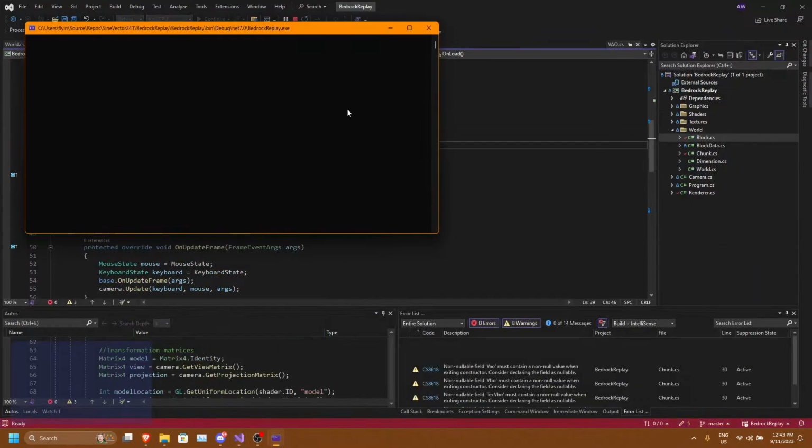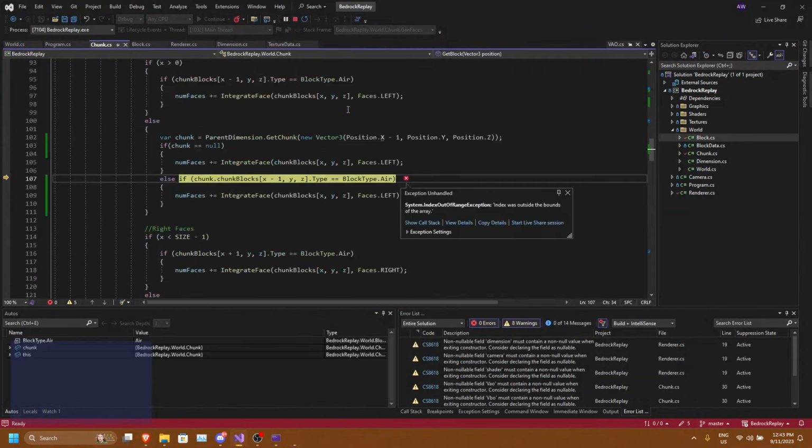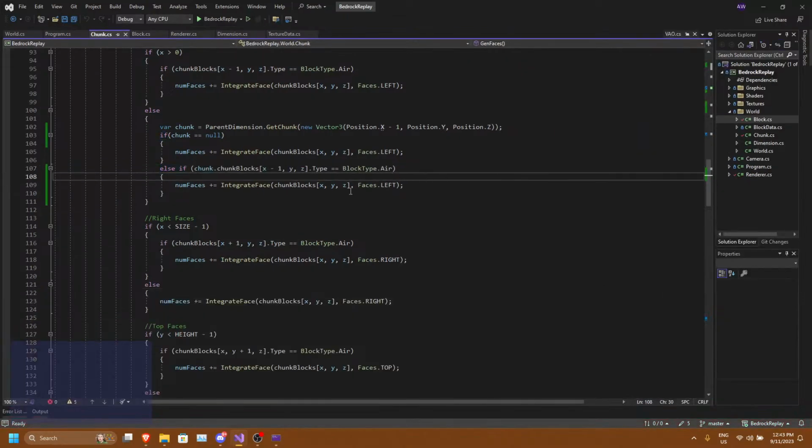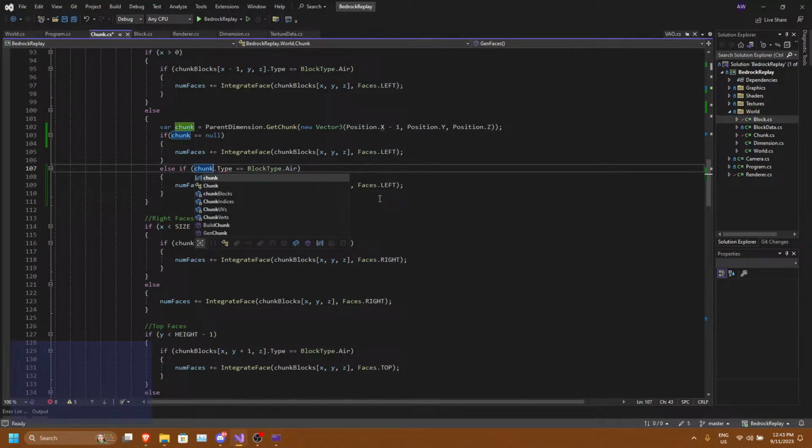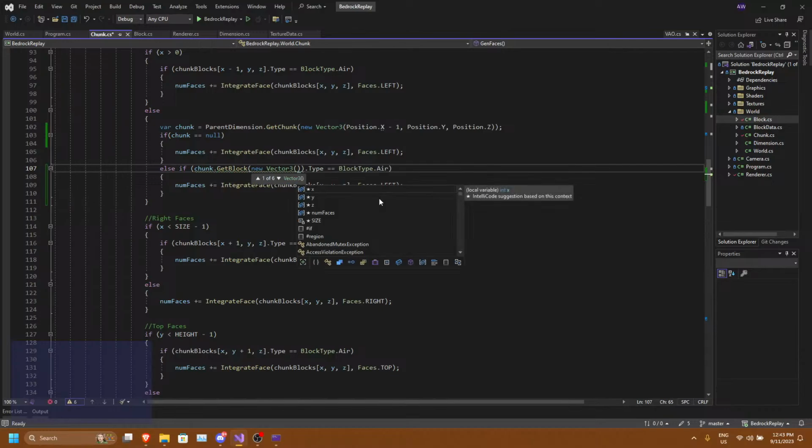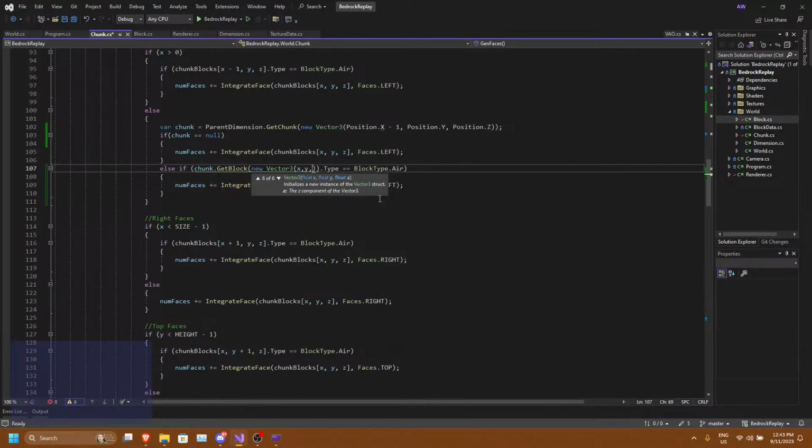And then can we do that? Or is it going to crash on me? Oh, it's crashed on me. Oh wait, no, I didn't even get the... Okay, so if chunk dot get block new vector 3 x y z minus 1 type.